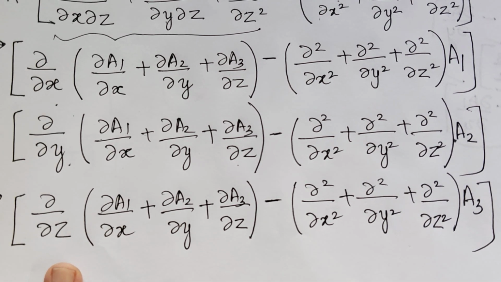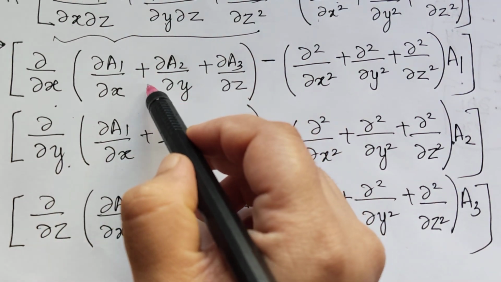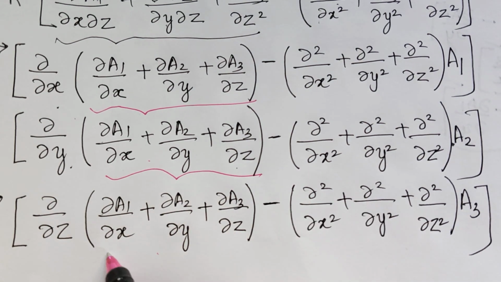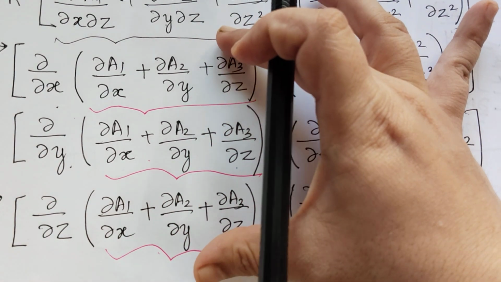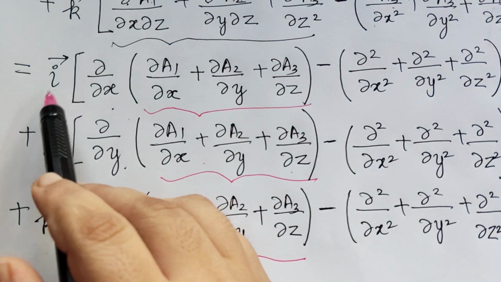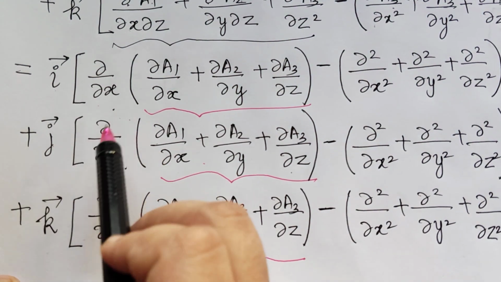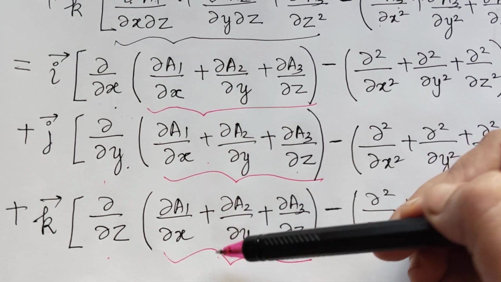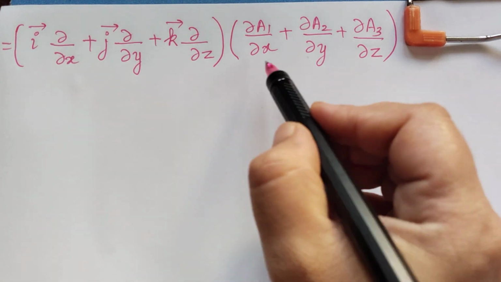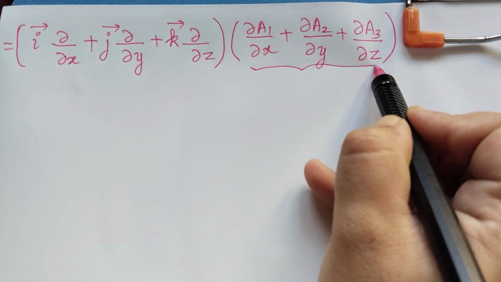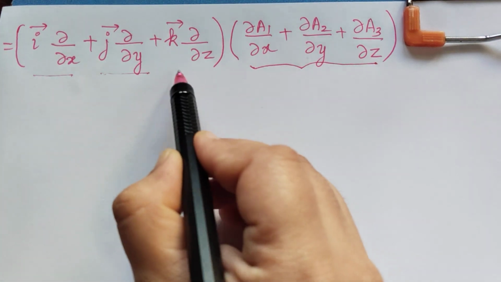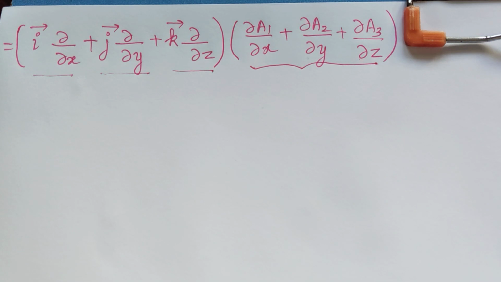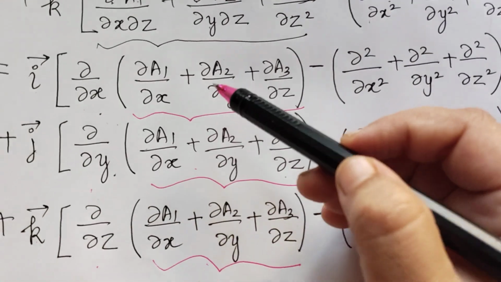Now what we shall do? Now if you see in all the ith, jth, and kth components, these three are the same quantity. So they can be taken out first in these three terms. So what you will be having? i vector ∂/∂x, j vector ∂/∂y, and k vector ∂/∂z of these three. So first we shall write that. As I told you, I have taken this one term in common from all the three terms, that is first term, second term, and third term. And after taking common, I have combined these three and I have written in a similar manner. Now these three terms are done.